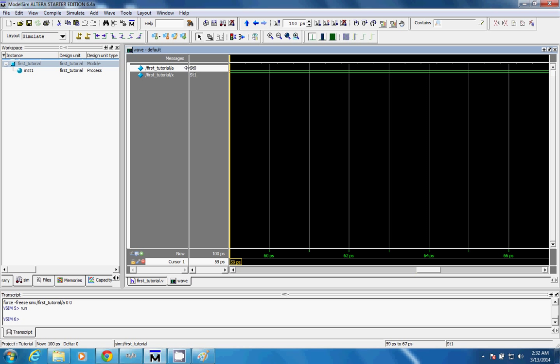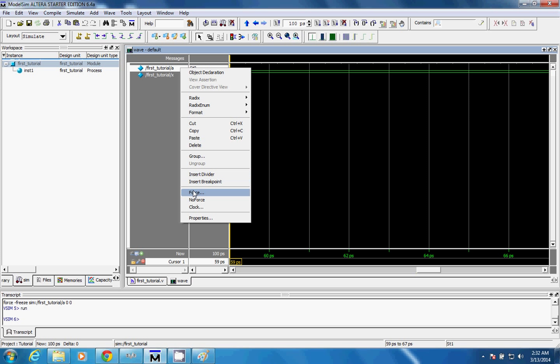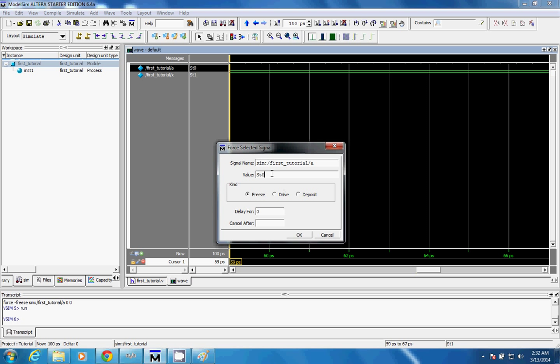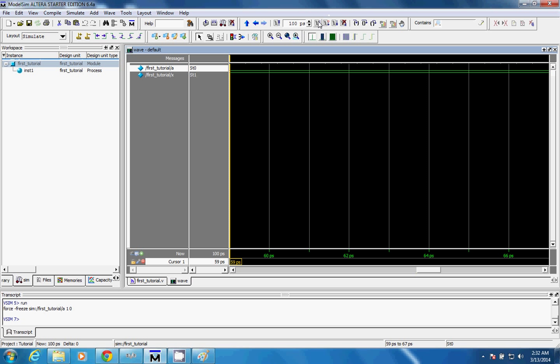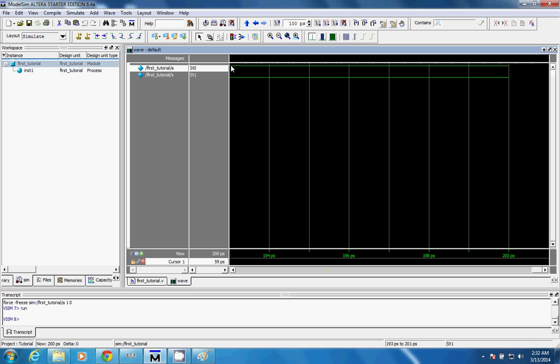If you want to change the value, simply left click, Force, and change the value to 1, and again run, and as you can see the input is 1 and the output is 0.